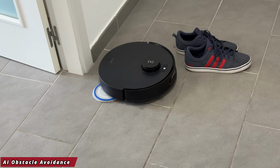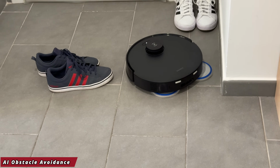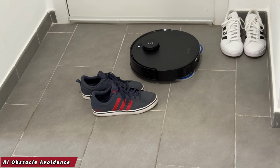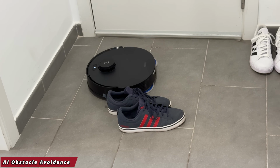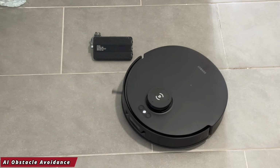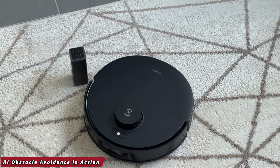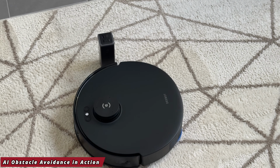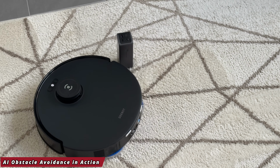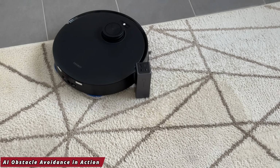The same also goes for other obstacles that you may have throughout the house. So of course, it's not gonna get stuck when it goes on a cleaning cycle if you forgot something on the floor. So very important, because with a lot of vacuums, you basically start a cleaning cycle and 2 hours later you come back home and the vacuum is actually stuck on something. Well, that's not the case with this vacuum anymore. So having AI obstacle avoidance on this robot vacuum is a very useful feature, because this way the vacuum will not get stuck on objects that you may have on the floor throughout the house.